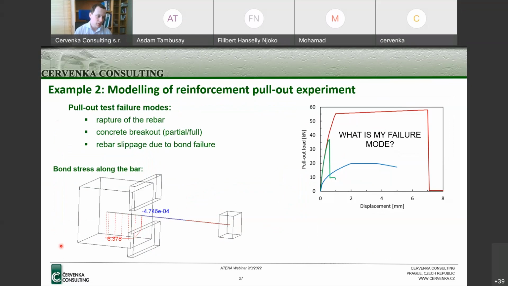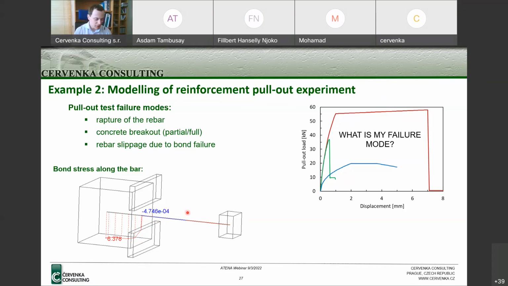Then in the post-processing, I should see a figure like this, where the stress is correctly applied only on the portion which is embedded in the concrete. And on the free end of the bar, I have no stress. There is some little inaccuracy in here, but if the distance between the two nodes at the boundary and the one before the boundary is sufficiently small, this inaccuracy can be neglected, and we are basically obtaining the theoretical solution.